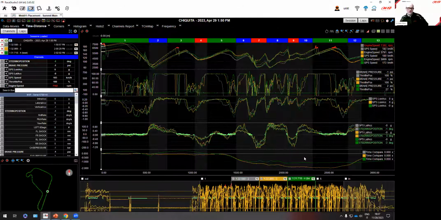Corner 10 is this one. Okay, it's the same. With a limited number of laps, it's going to stay kind of the same, but in this case we have only 5 laps, 3 of which are very fast, so yeah, relative to the others.